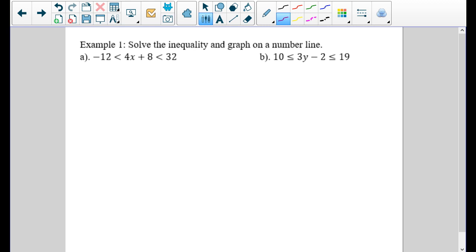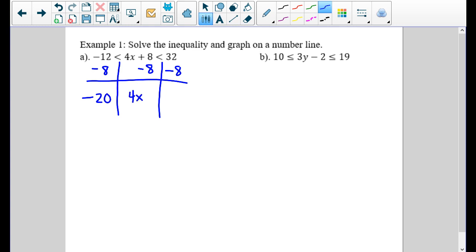So how do we solve these? If I have this compound inequality, again, I kind of just draw these lines down just to see my middle, and whatever I do in the middle, I do to both outsides. I'm solving them the same way we did before. What do I need to get rid of first? This time I'm going to subtract 8. So minus 8, minus 8. Whatever is on the inside, I do the same thing to the outside. So negative 12 minus 8 gives me a negative 20.